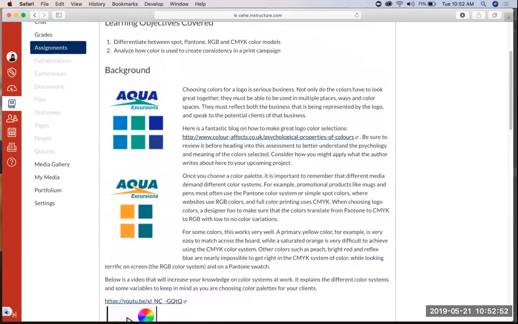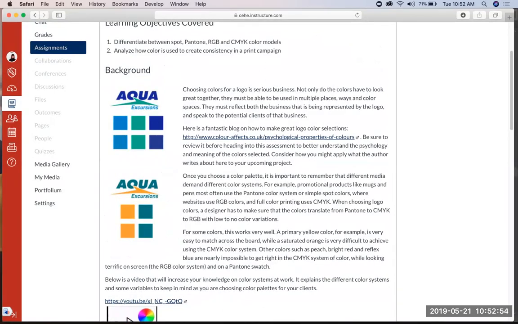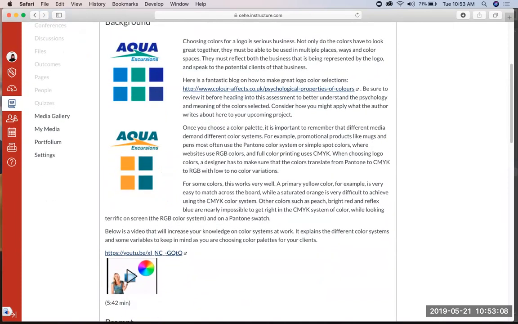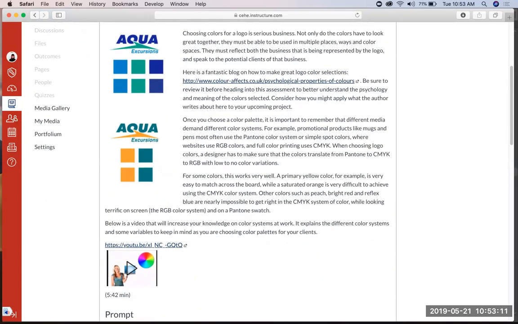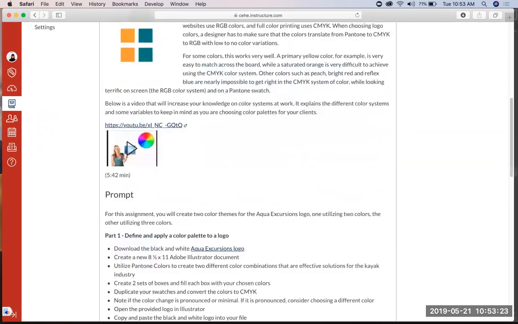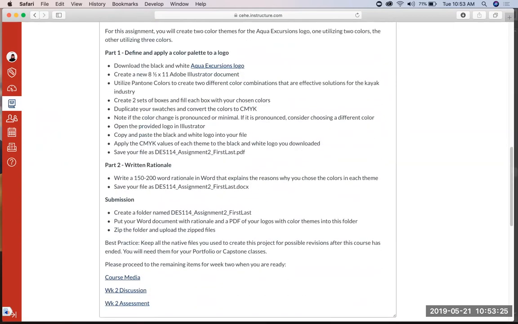If you read this background, which we won't do together, but I would encourage you to do, you'll learn a little bit about how to choose color palettes, how to choose color schemes, how to think about choosing them, etc. This is quite a bit like discussion 1 with the discussion of color palettes. So AQUA Excursions is a kayak company. They do adventure kayaking, I believe. And so they've charged you with creating a logo for them.